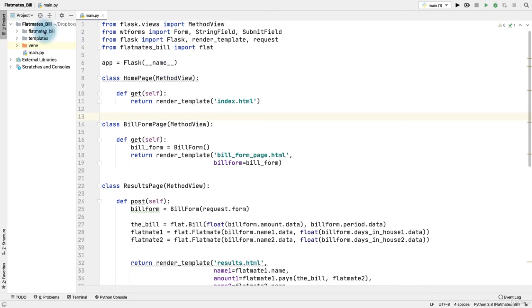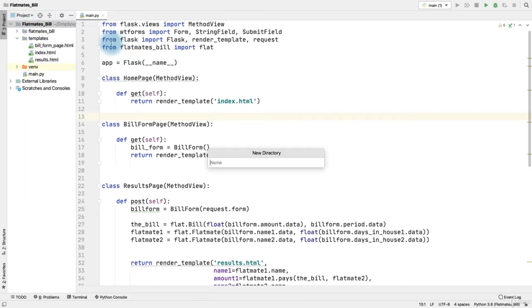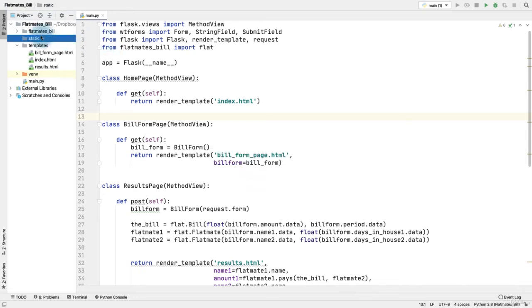Okay, so we have this Flatmates bill package which does the processing. We have the templates folder which has the HTML templates, and we have the main.py file. Now we need here to create a static directory or folder, which has to be in the same directory with main.py.